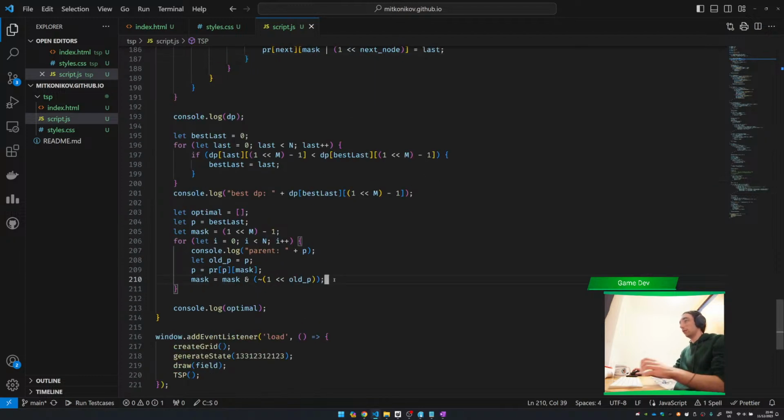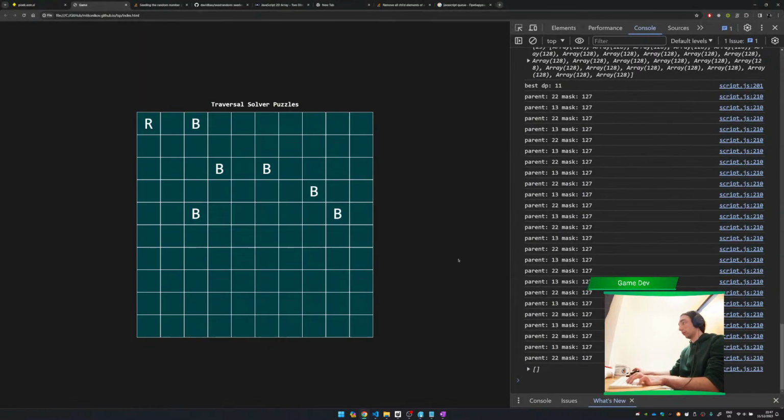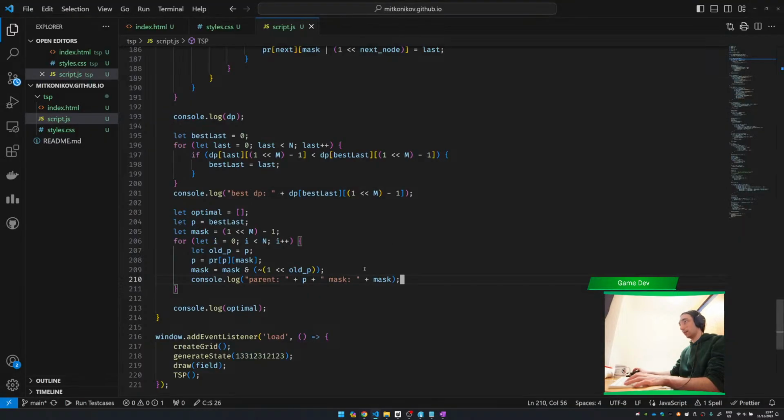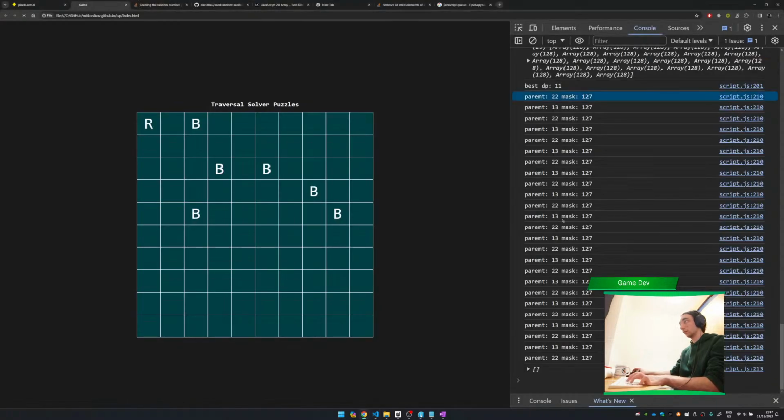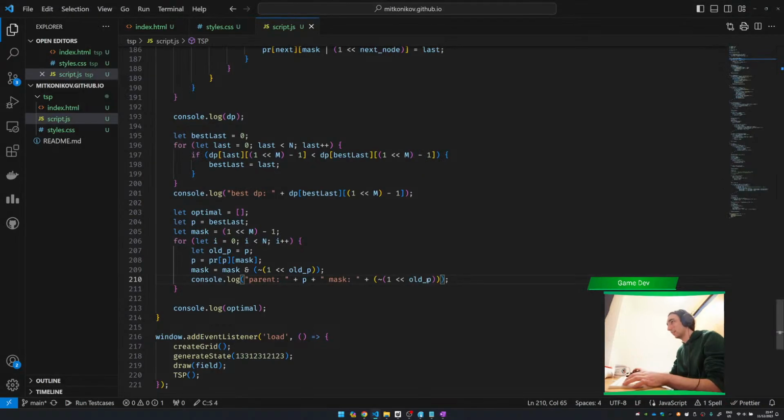But wait, when I do the mask here, I should get a smaller mask. Why don't I get a smaller mask? What?